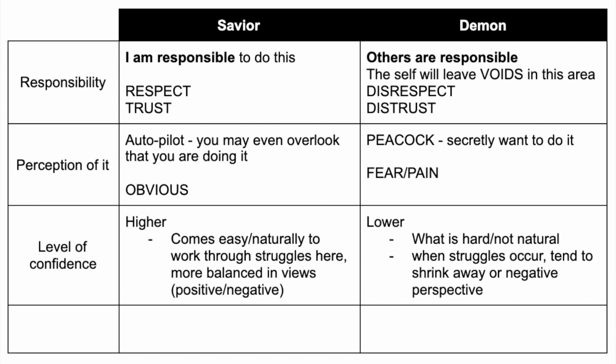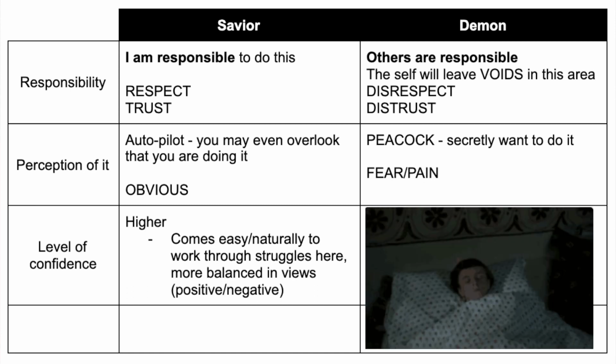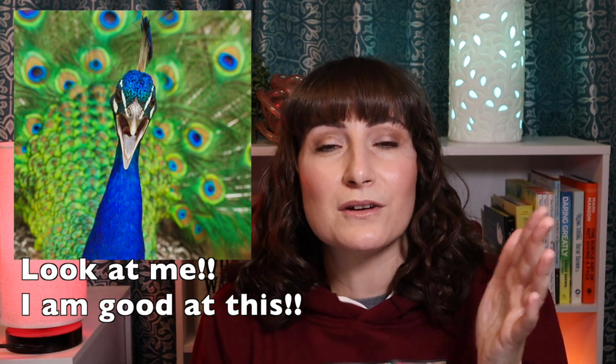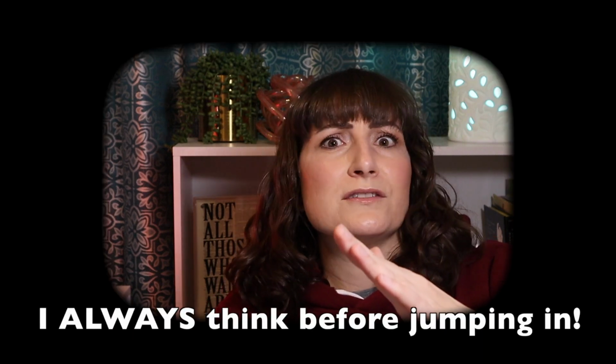With the demon side of the coin, your perception of it is that your brain wakes up. It's no longer just humming along, doing the things that it normally does, but all of a sudden it's like, what is happening here? I am awake. I am noticing it. This is the area where it can go in two different directions. You either are in a good state and you might be what we call in objective personality, peacocking it because you secretly want to be good at whatever this is. And so you might say, oh yes, I do that all the time, because that's when your brain is awake and noticing that you're actually doing that.